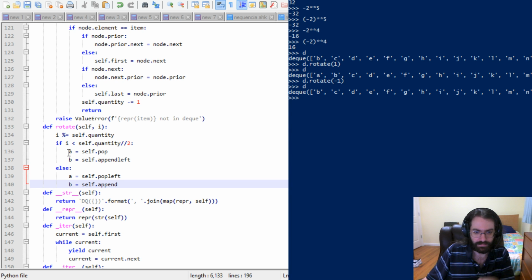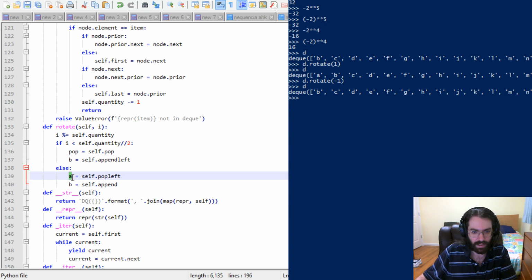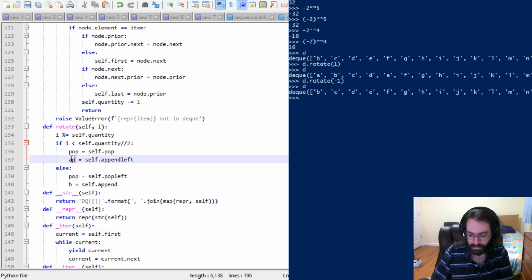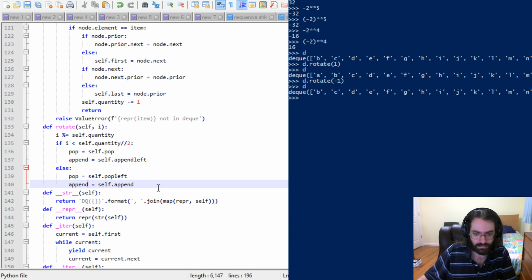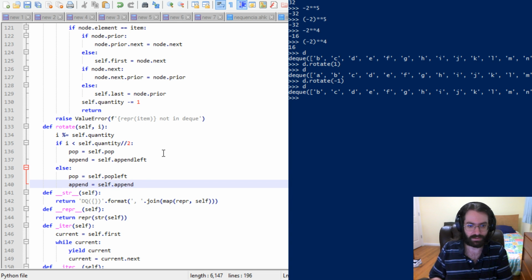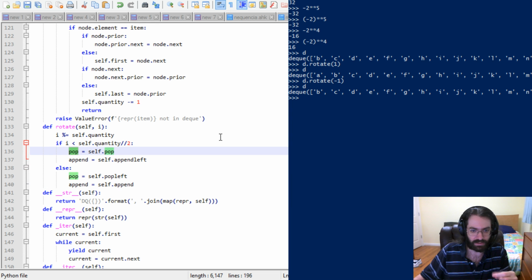Okay. I'm going to call this pop and append. Without having to worry about the... I'm just reassigning the pop or append methods for the specific direction, so I can just say, you know, pop, the append, whatever.